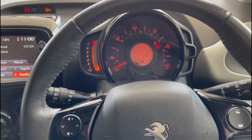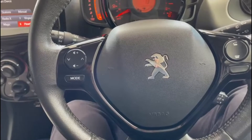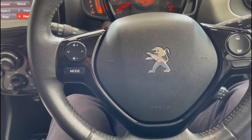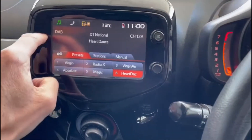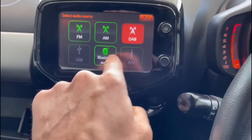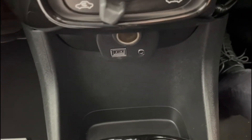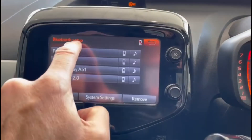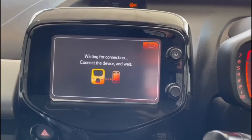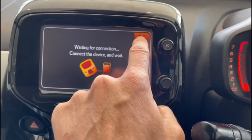If we just quickly go through the controls of the car, we've got a multi-function steering wheel with phone controls on the right and volume and in-car entertainment controls on the left-hand side. Moving across and taking a look at the in-car entertainment, we've got radio with DAB and FM, Bluetooth connection, and connection via USB or AUX cable. We also have a Bluetooth phone connection and what looks like a system that syncs with your phone, though I'll be slightly cautious in stating that as I haven't tried it yet.